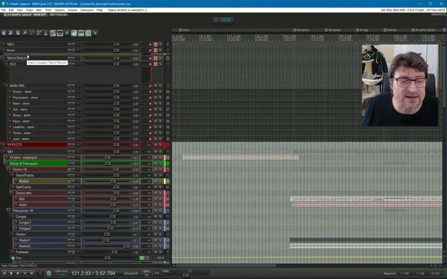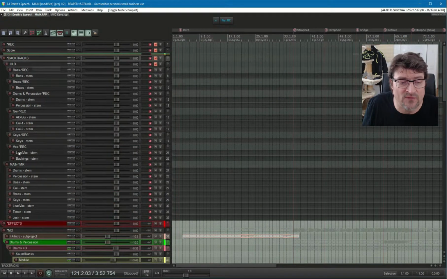So in the backtracks of the main project, we have the old backtracks, which I have summed under a track called old, so that I can easily handle and mute it, because that's the backtracks coming from the instrument projects, which we don't need anymore.